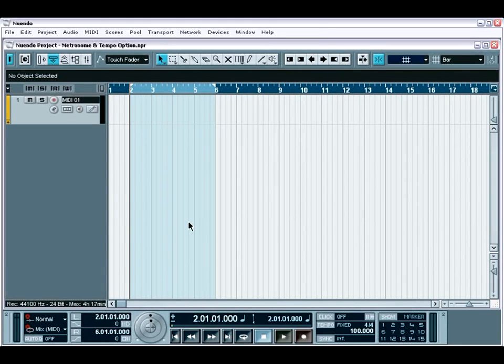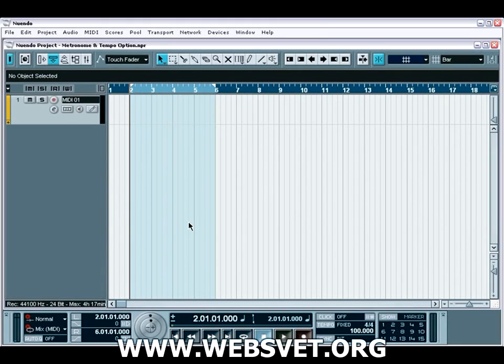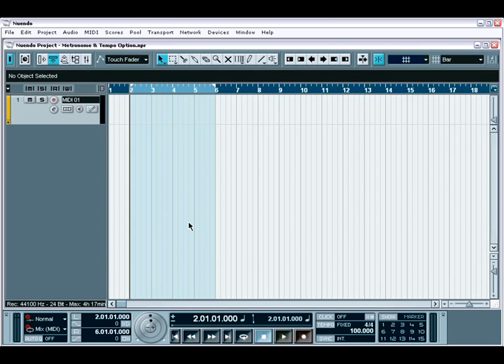When it comes time to synchronize your entire project to a certain tempo, or synchronize yourself to the beat, Nuendo offers you extensive metronome and tempo control options. This also includes a flexible tempo track editor that allows you to make dynamic changes to your master tempo anywhere within your project. In this movie tutorial, we'll cover these options in detail and learn how to make effective use of them in your projects.